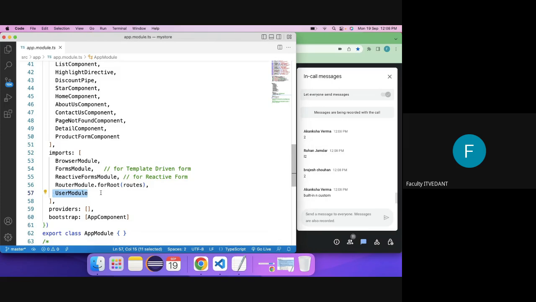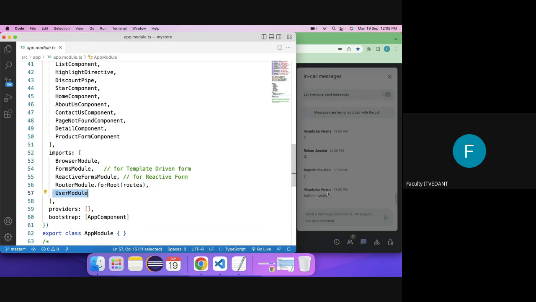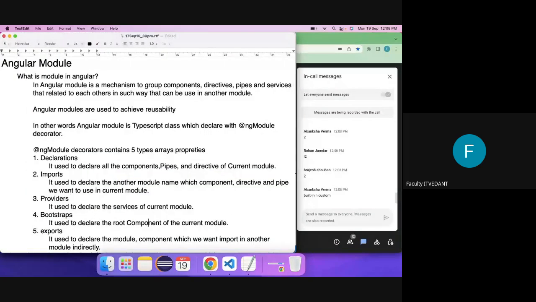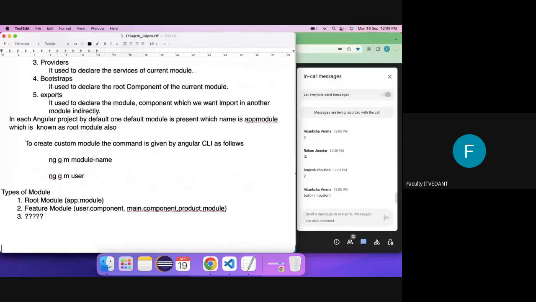Built-in and custom is one type, but apart from that there are some other types of modules also, which we discussed at the end of the last session. How many more types of modules are there? 3. What are the 3 modules? Root module, feature module, and the last one which we discussed in today's session. Are you all clear about all the things about this?